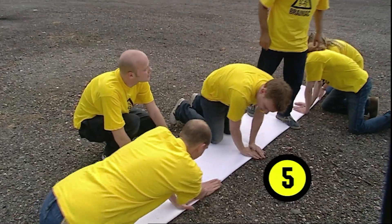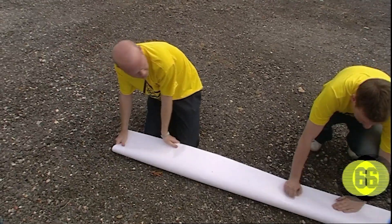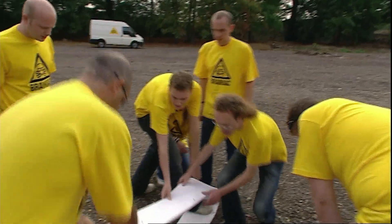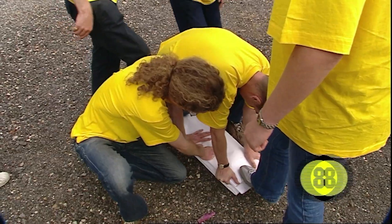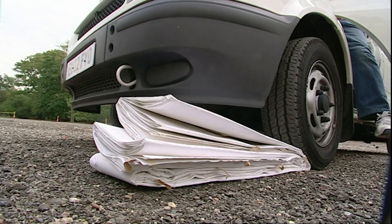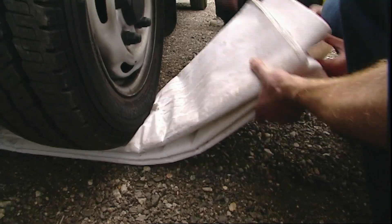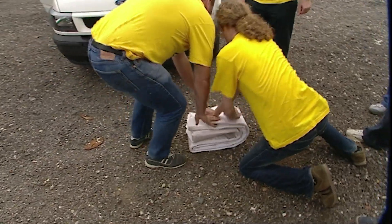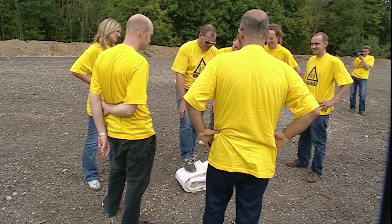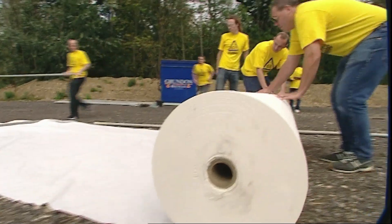Go over that way. How many more are we going to get out of this? By the time you get to the eighth fold, it's thicker by a factor of 256. And by then, it's pretty hard to turn over. So eight folds is our limit with ordinary writing paper. But can we do better with something longer and thinner?